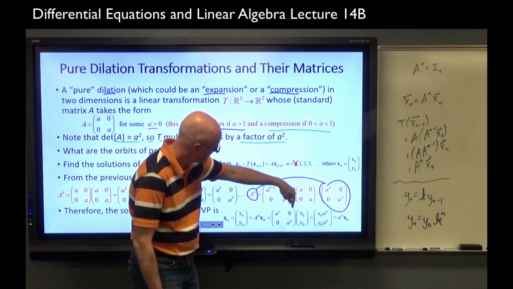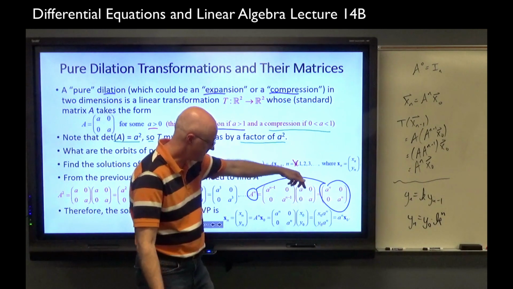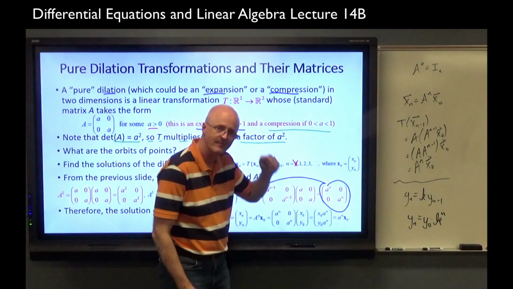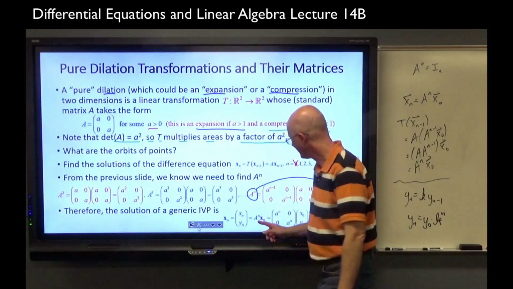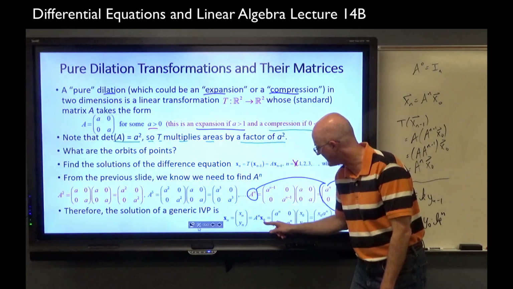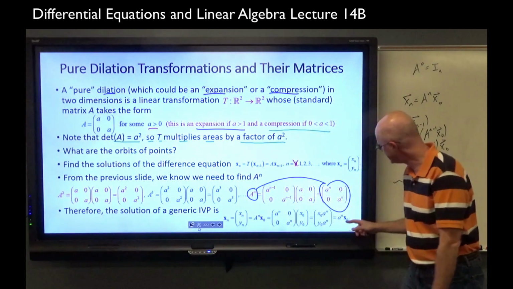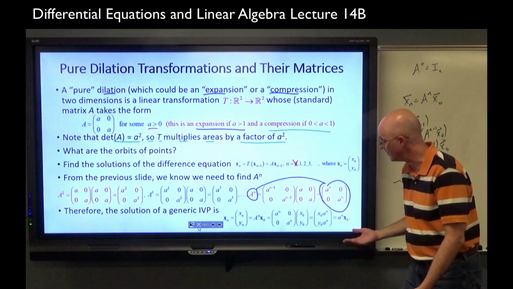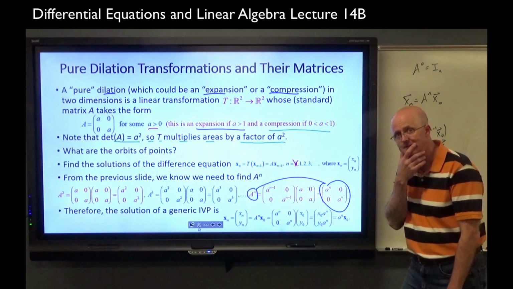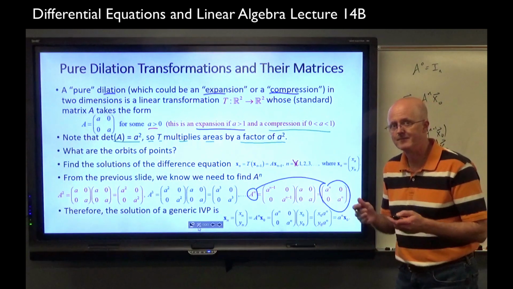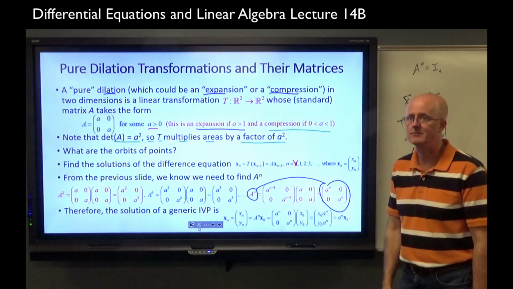There's A to the n. There's x_0. If you actually do the multiplication, you get this vector. And if you want, you can factor out the a to the n. Careful, this is a matrix times this vector, capital A to the n power times this vector, giving you a vector. This is a number times the vector, a scalar multiple of the vector, which also is a vector, and it's the same vector in this case. It's so important to keep track of what's a number, what's a vector, what's a matrix. That really helps you to work things out and avoid confusion.